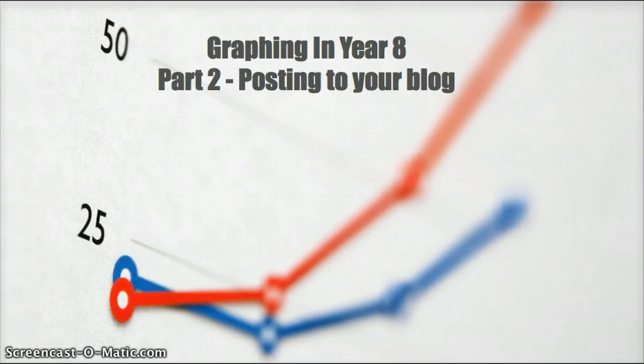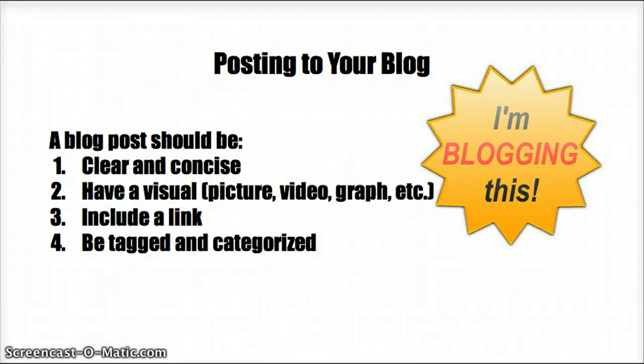Before we get started, we should go over some of the rules about blogging. When you're posting to your blog, you should be mindful of four things. One, be clear yet concise. You want people to understand what you're talking about, but you don't want it to be so long that people get disinterested and stop reading.